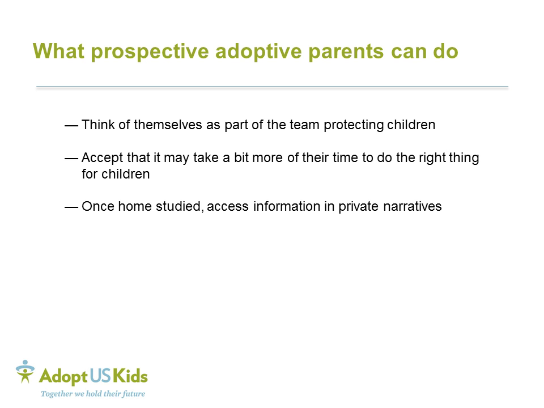And they may need to accept that it could take a bit more of their time because they might have to look at a public narrative and then a private narrative. If they're not home studied, they may need to go learn more before they get details about specific children. And so this is some of how you can frame that information, as you're sharing information about waiting children, before a photo listing. And just explain, in the public narrative, we share information about a child, what a child likes and their strengths. And for home-studied families, if you register, or if you have a home study, we can share more information with you.